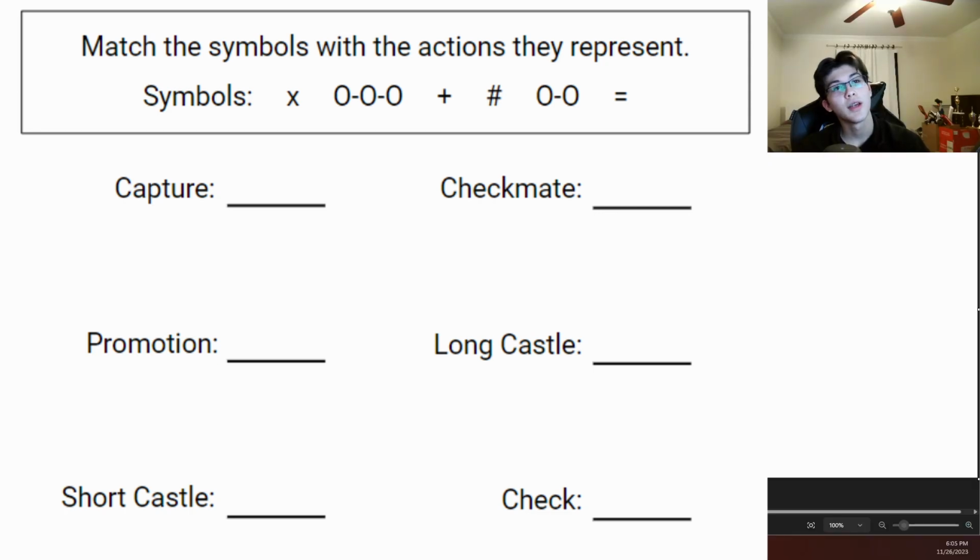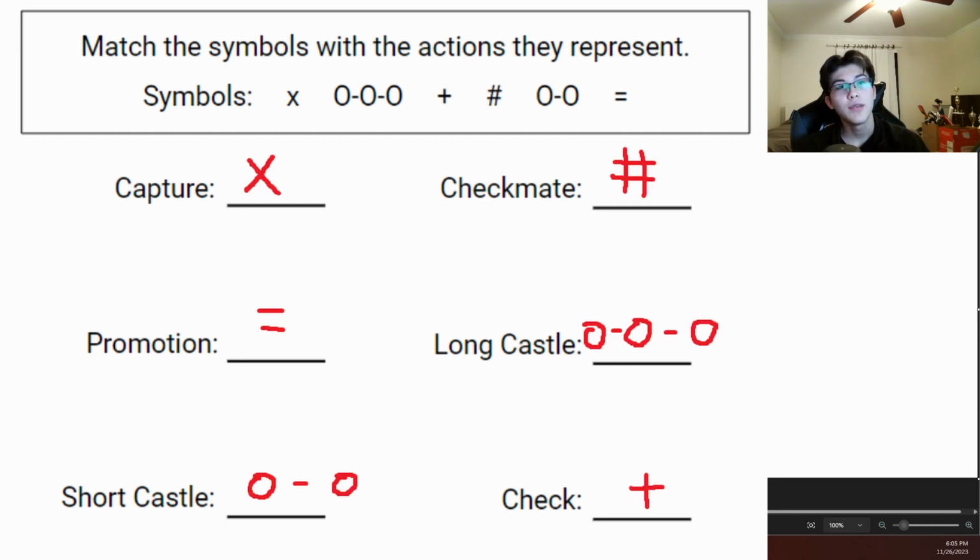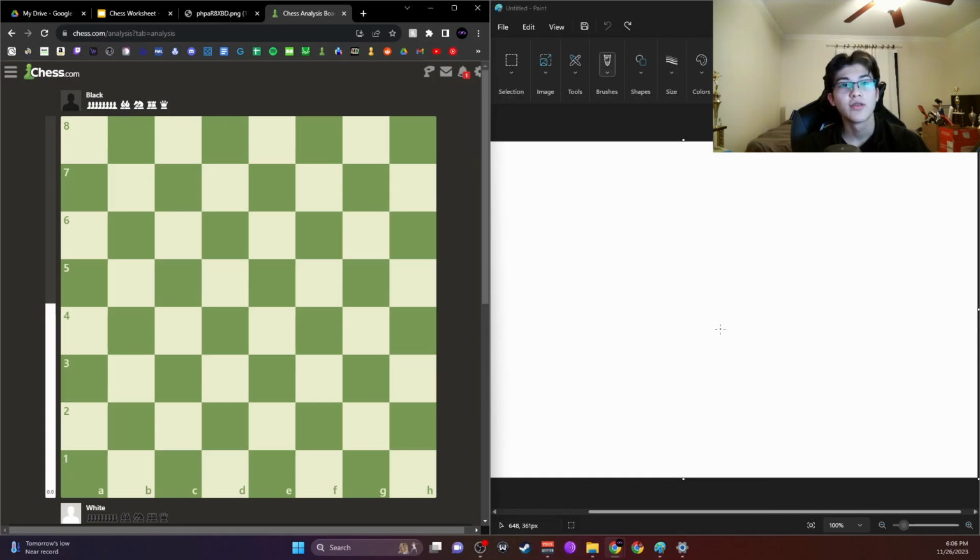Good work to everyone, and here are the correct answers. Even if you didn't get any of them right, don't sweat it. You can always come back and take a look at the sheet again if you forget. Okay, the last part to go over are the squares. Each square is represented by a letter and number, which you can see if you look on the edges of the board. Some boards might not have these letters and numbers, so you'll eventually have to memorize them, but that comes naturally with time, so don't worry about that too much.